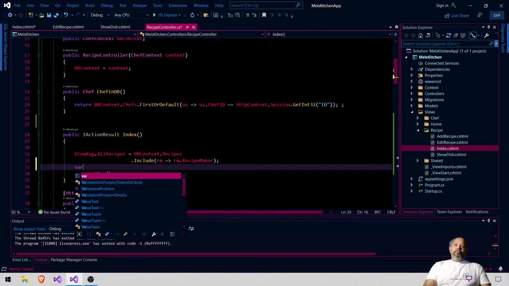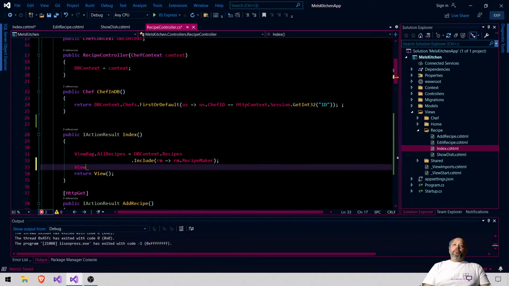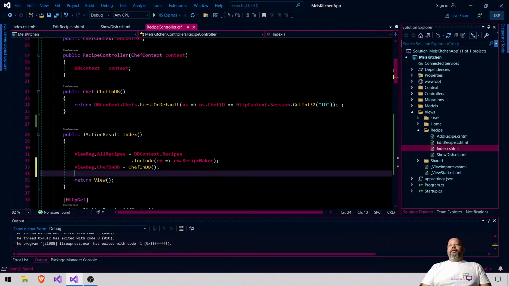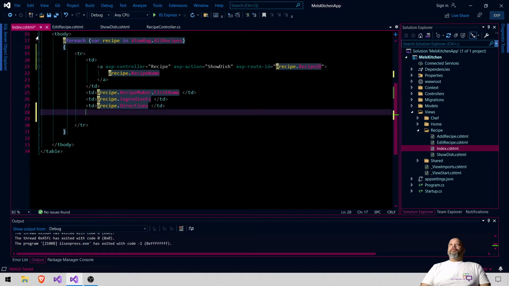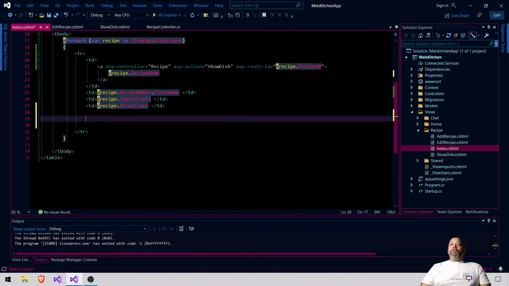We could do a ViewBag, actually. ViewBag, let's capitalize that, dot ChefInDatabase, like that. The reason I'm doing this is so I could pass it along on the other side. Since we don't have to pass it in here, I could have passed it along on the other side in the index right here. And now we could do two things, right?